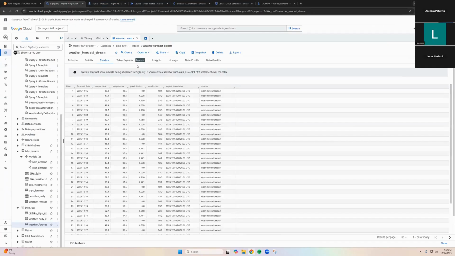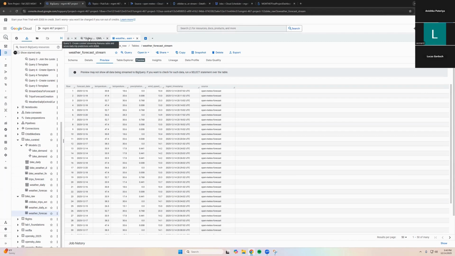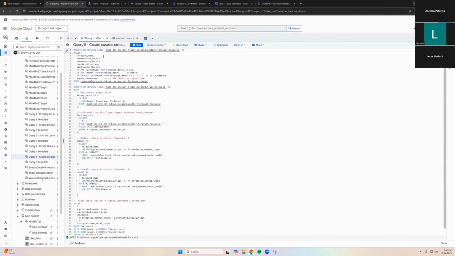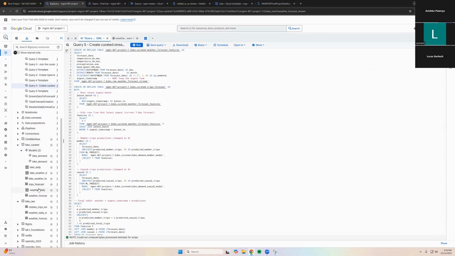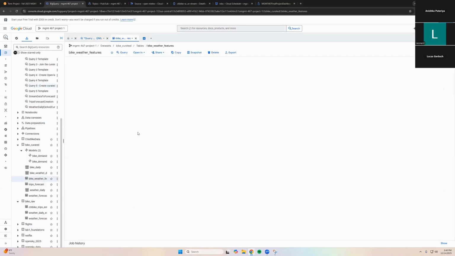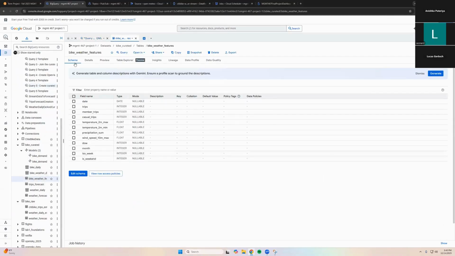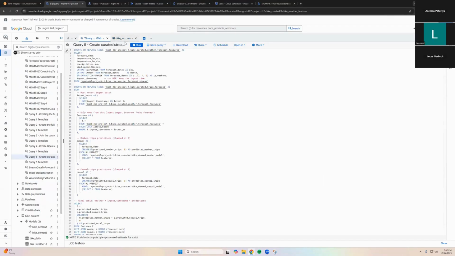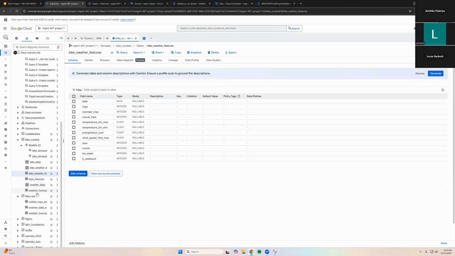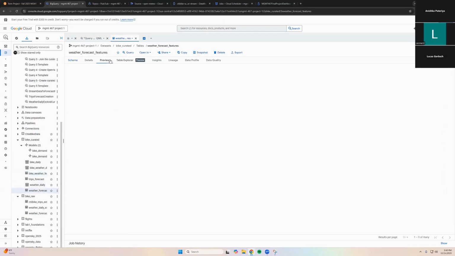And so if we go to our BigQuery, once again, this is our raw table where you can see all the ingest timestamps. And then we will run this query right here that will create our curated table, or sorry, wrong table, weather forecast features down here.